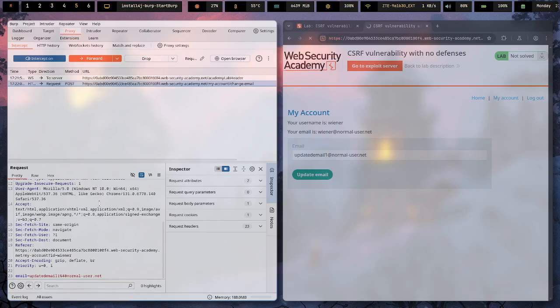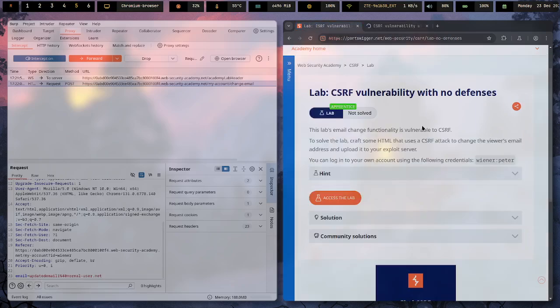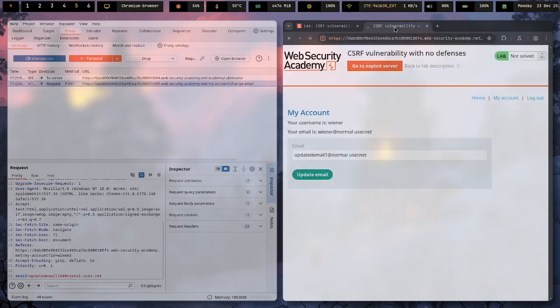Now, from an attacker's perspective, what we would like to do is change the viewer's email address to something else, right? In order to do that, we should host our own HTML, which performs the above action and updates a user's email.